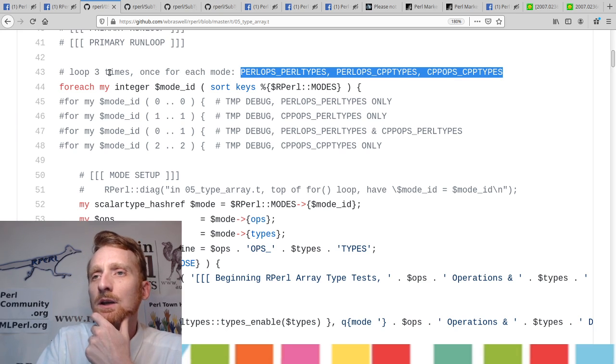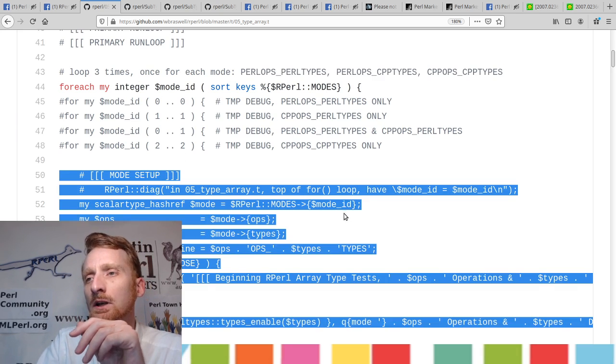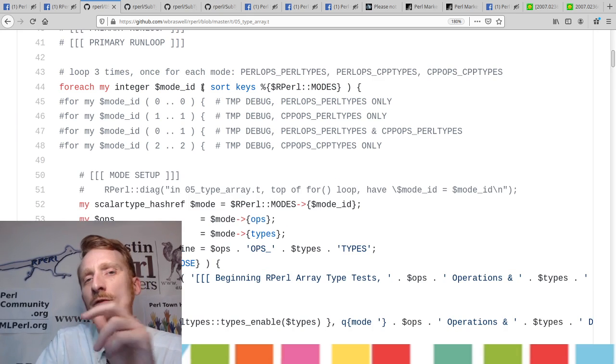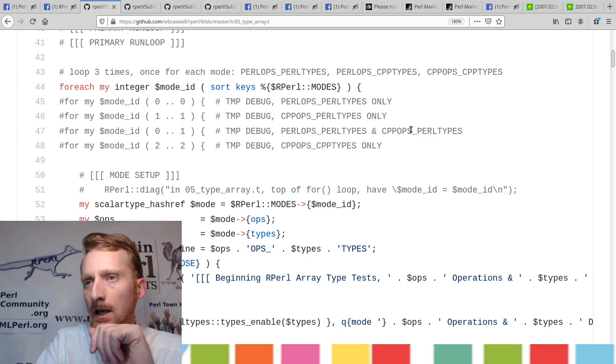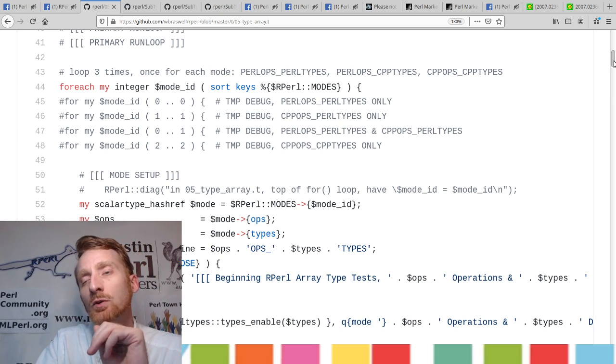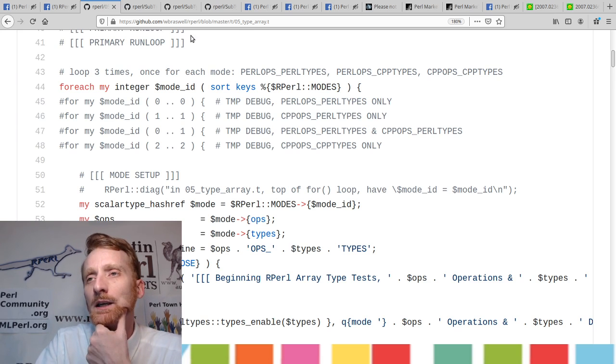But the point is, we're calling all of this code in here, all of the tests, including the test we just looked at, 3 times for 3 different modes, and it has to compile each time. I won't go too deep into the output of this, but if you want, you can go on the Travis continuous integration and look and see the output. It's a lot, because I have debugging messages turned on right now.